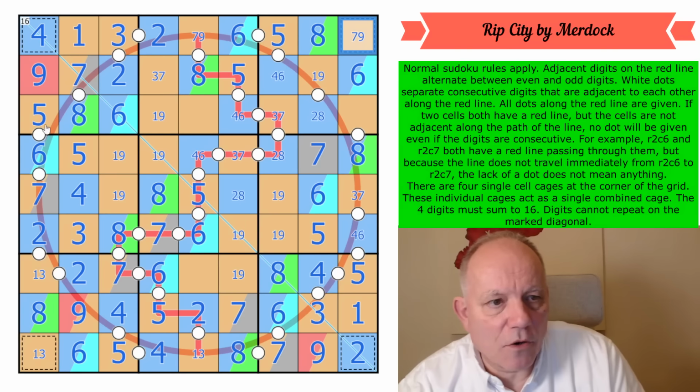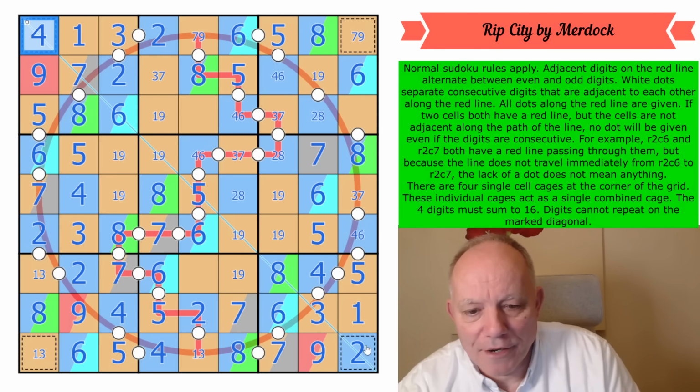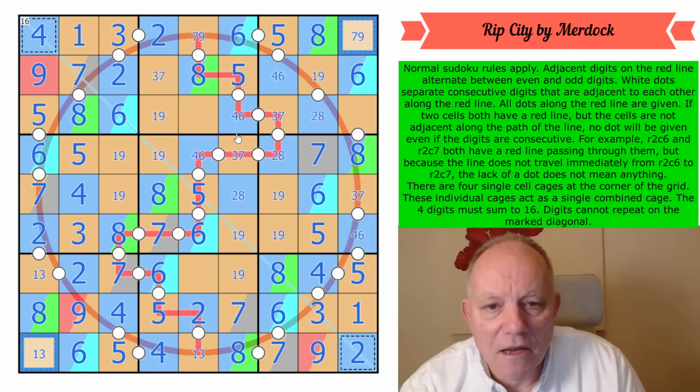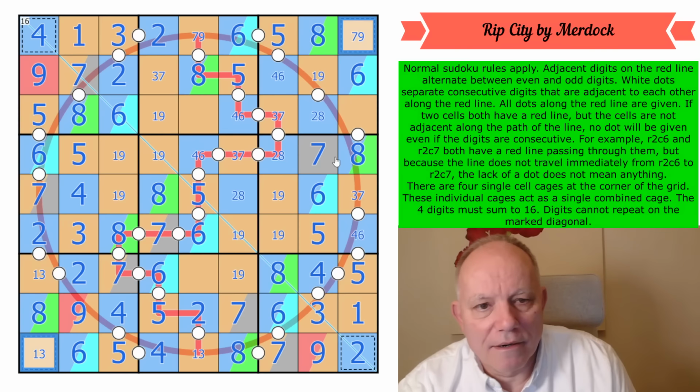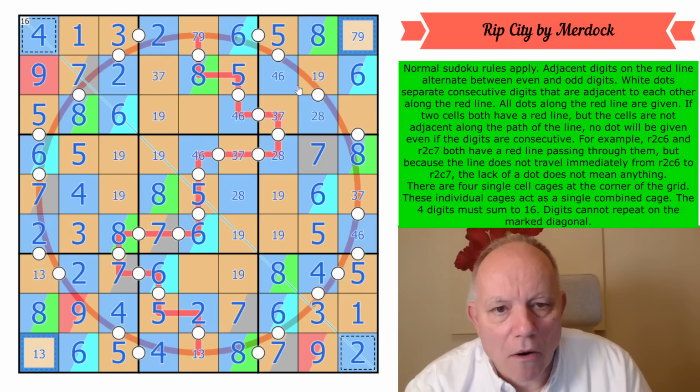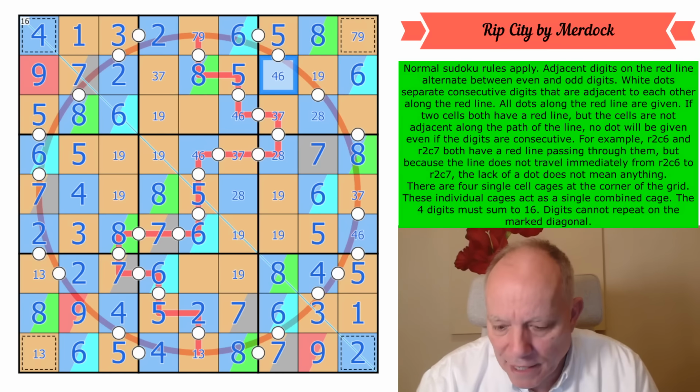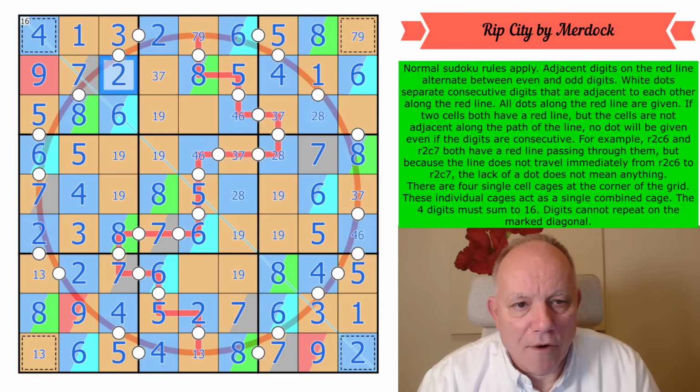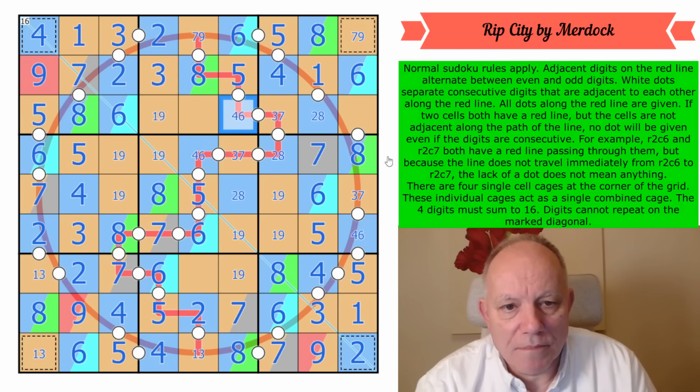Now, let's just have a quick look at the cage. I knew it would be no use. We've got 6 in the blue cells. These have to add up to 10, but I don't know what they are yet. Oh, Murdoch, you're hurting me now. 4, 1. Let's finish the row there. That's a 3. This digit must be a 4.